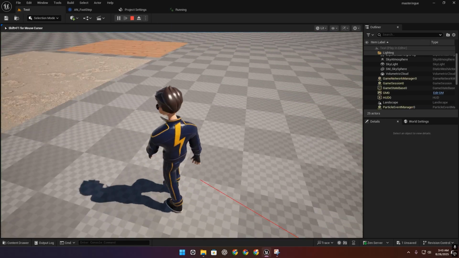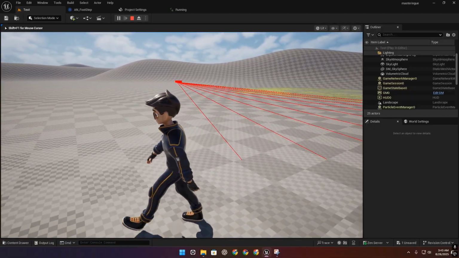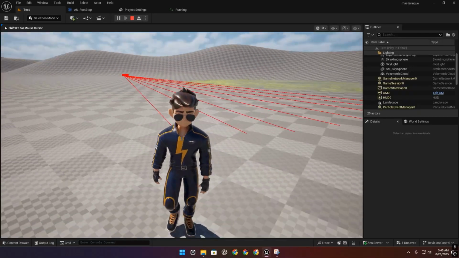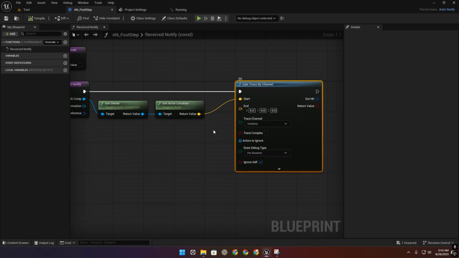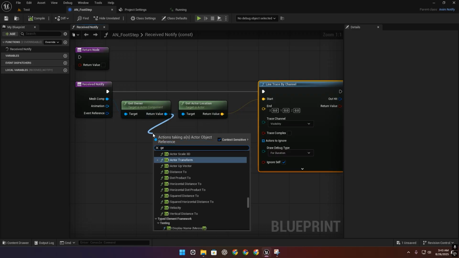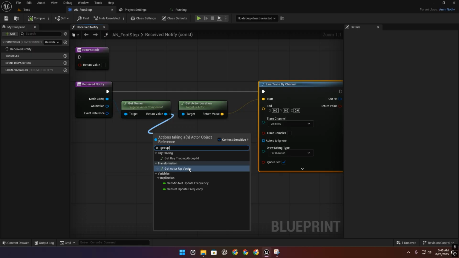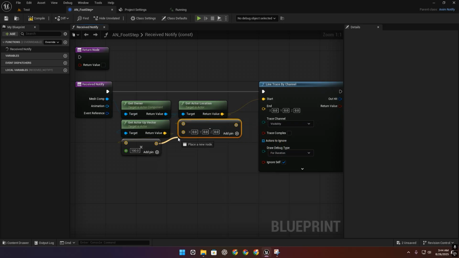Now if I walk here, you can see we have this line trace. The line trace starts from our character location and ends at zero. So we have to get up vector, and then I'm going to multiply this vector, set this to a single float, I think 100, and then subtract this value from our start value.